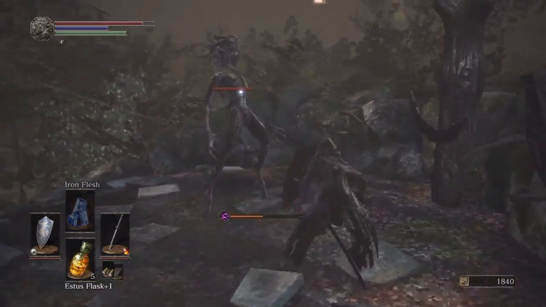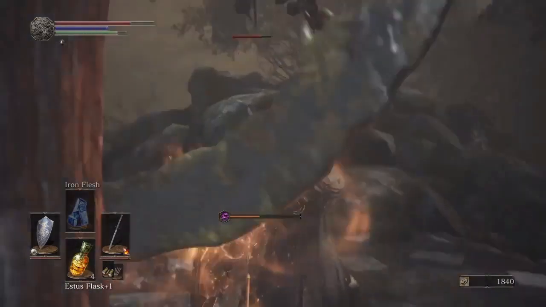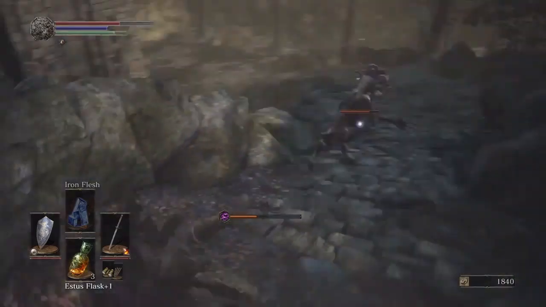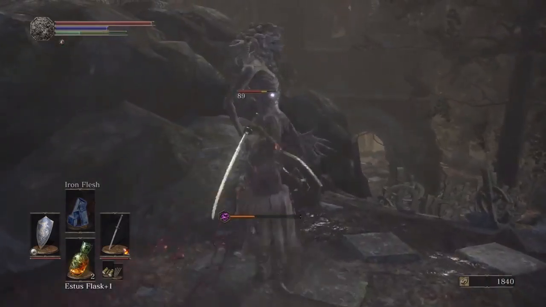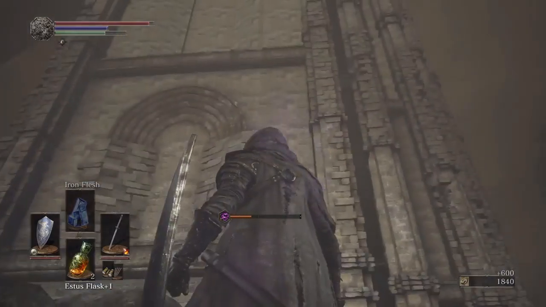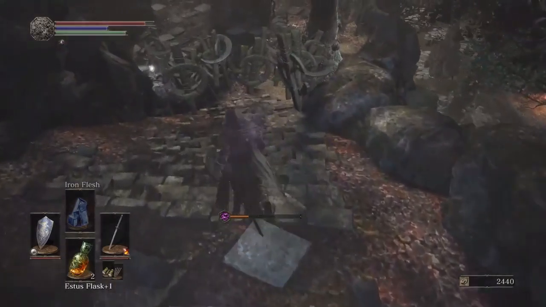Hey, buddy. Yeah, I figured. Gotta move. Shit. Damn. Just so fast. Gotta get the backstab. There we go. Jesus. Such a pain. He was looking up at something. Strange. Alright.